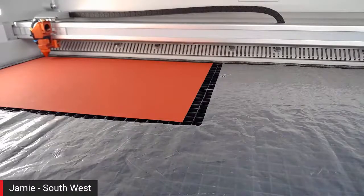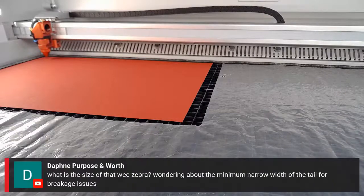Right, we've had a couple of questions. Okay. Let's just show this one up. So, what was the size of that zebra? Wondering about the minimum narrow width of the tail for breakage. So the zebra itself was 75 mil. So let's go back into a quick screen share here.